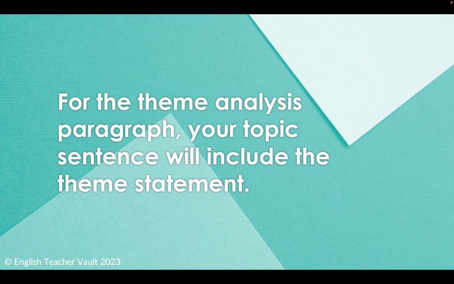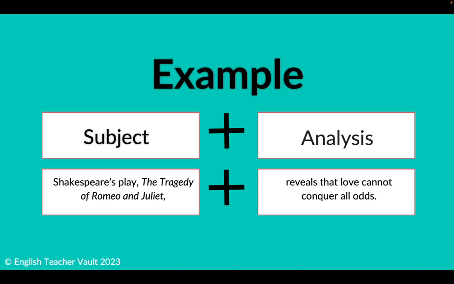Now, if you're doing a theme analysis or a character analysis, your topic sentence is going to include some reference to that theme or that character. Again, this is just the concept of going back to that thesis statement and making sure that each of your body paragraphs is supporting that thesis statement, whether you're doing a theme analysis or character analysis or some other type of analysis. All right, so let's look at a few examples for these topic sentences.